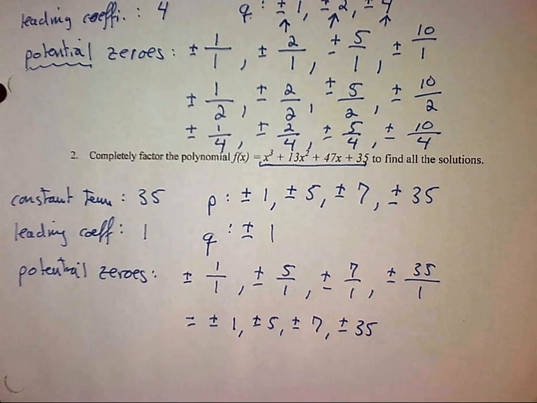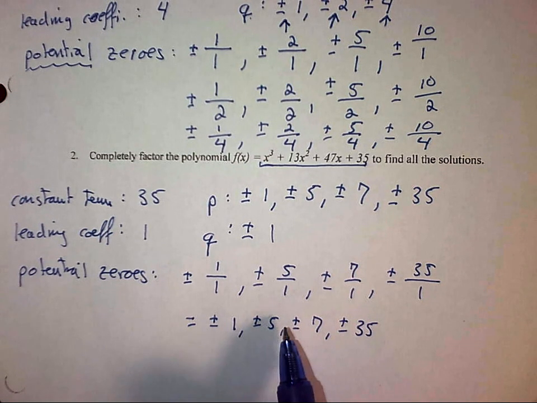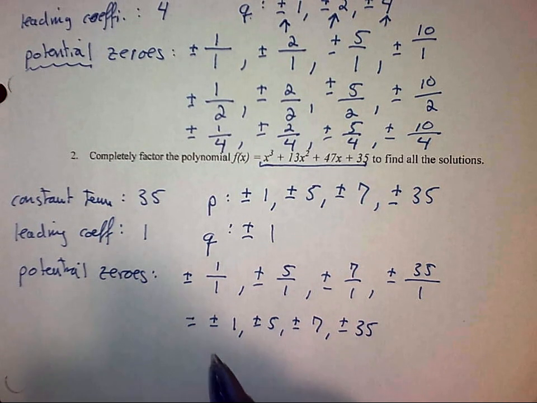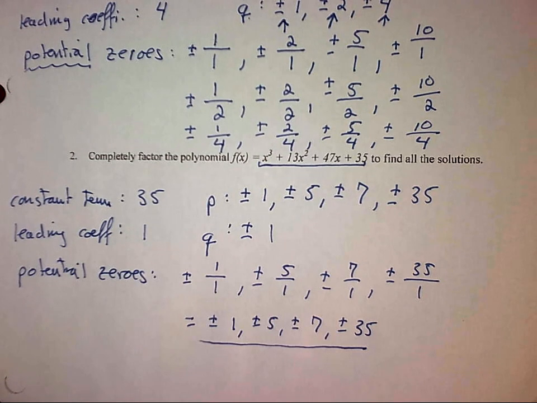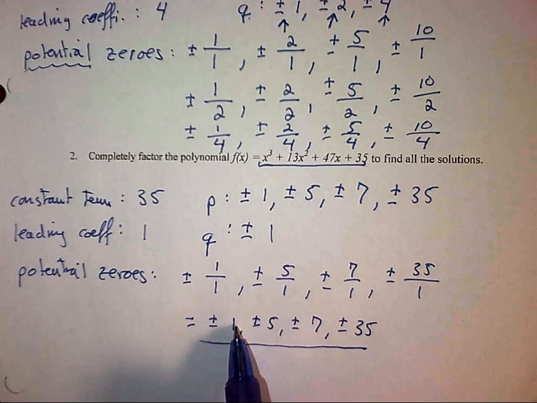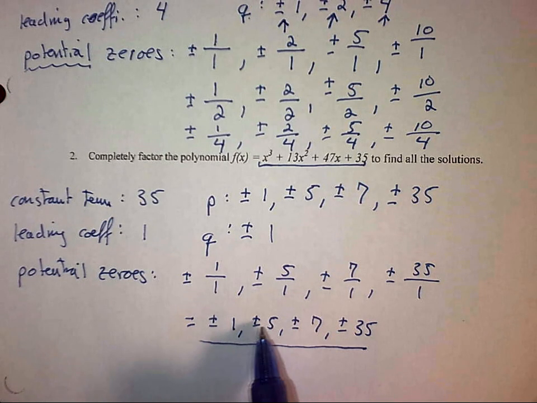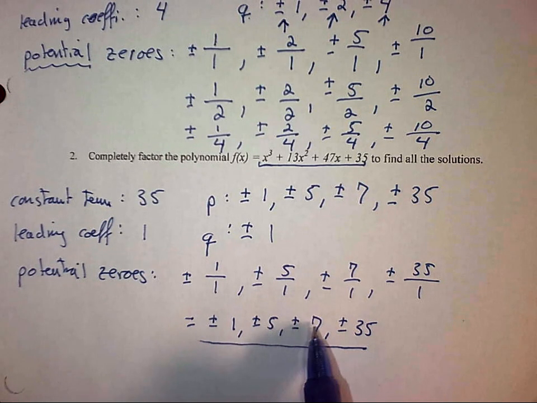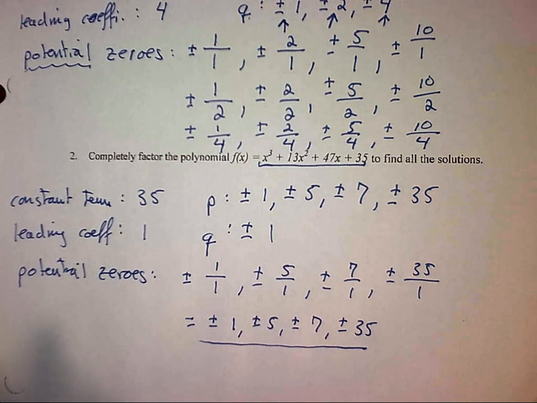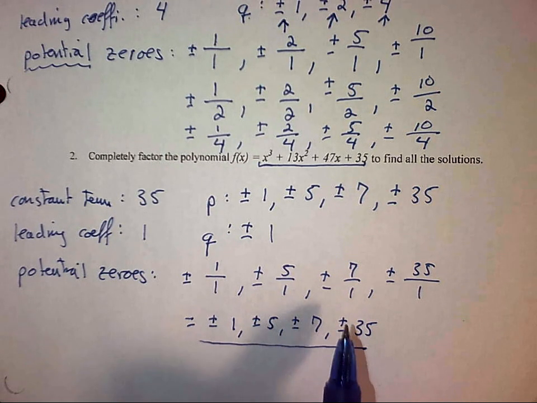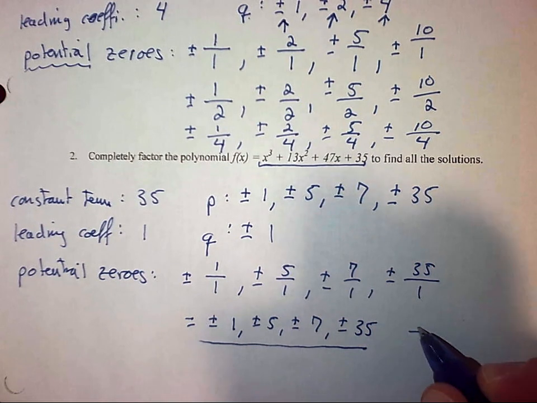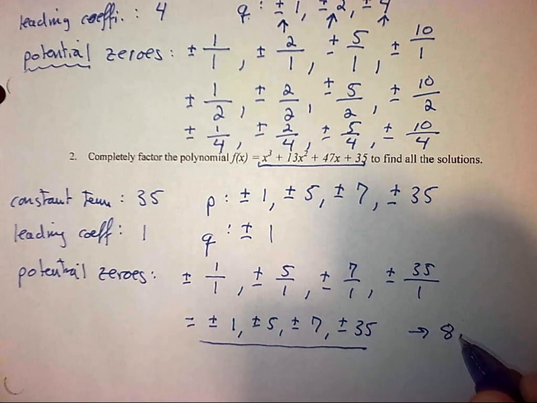All right. So let me stop here and say this. One of the things that I haven't pointed out yet from the previous example is, how many numbers do I have right here in this row? Well, I have plus 1, and I also have minus 1. I have plus 5, and also minus 5. Plus 7 and minus 7, plus 35 and minus 35. So here, I don't just have 4 numbers, but since I have the plus and the minus of all of these, in this row I really have 8 numbers.